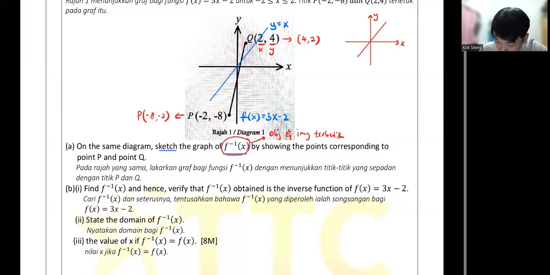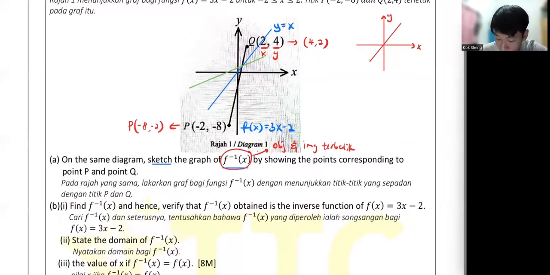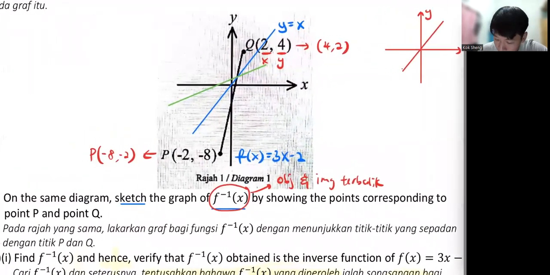So the new graph should look like this. I make it bigger a bit to let you see. Can you see that? Because this straight line intersects y equals x over here, after the reflection the new graph also intersects at the same point. They both intersect at the same point here.